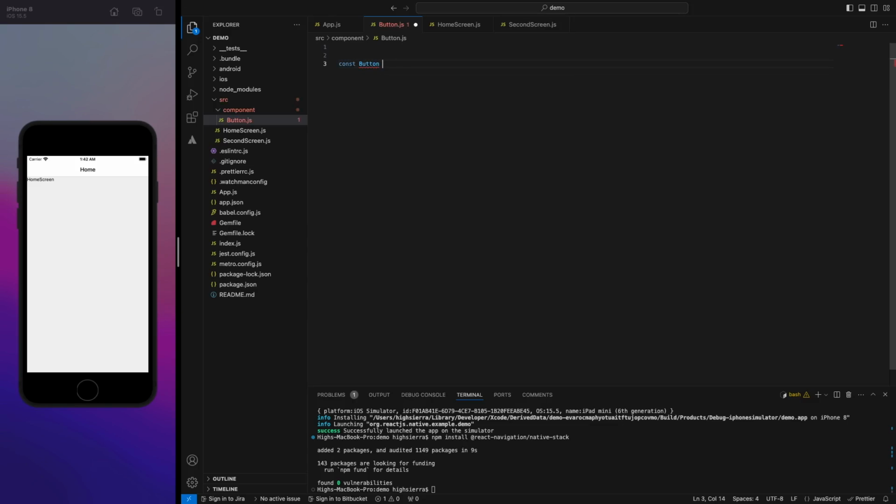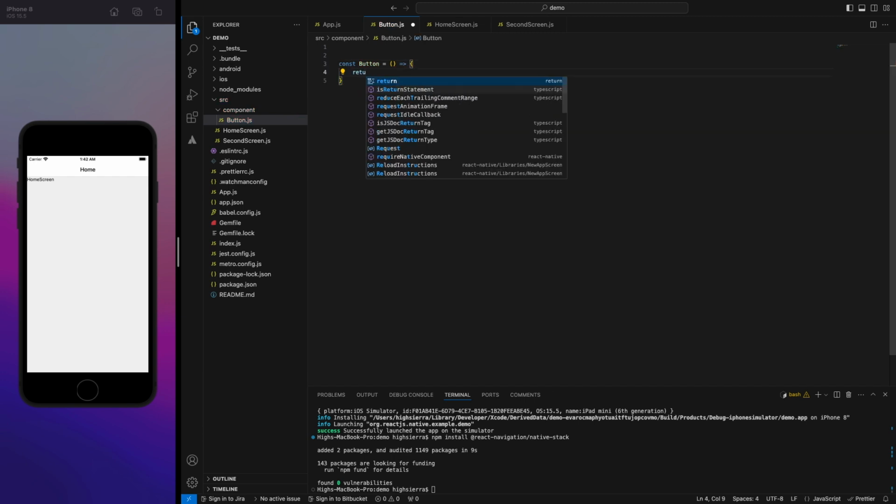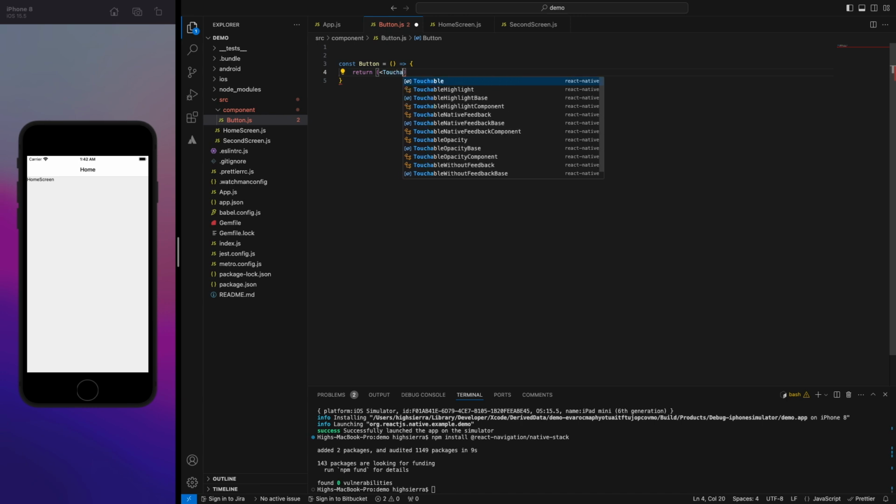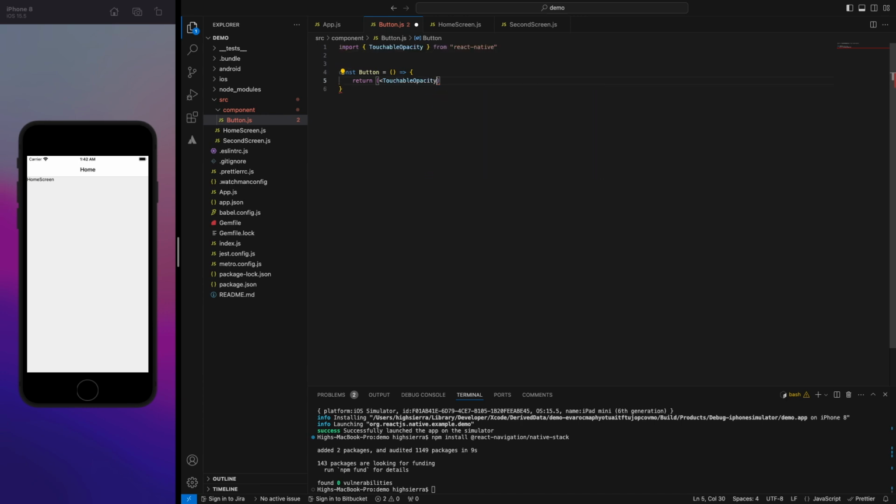One will be title and another will be onPress, so that depending on our action we can change it and reuse the component. The parameters which we are passing to the button are also called props.